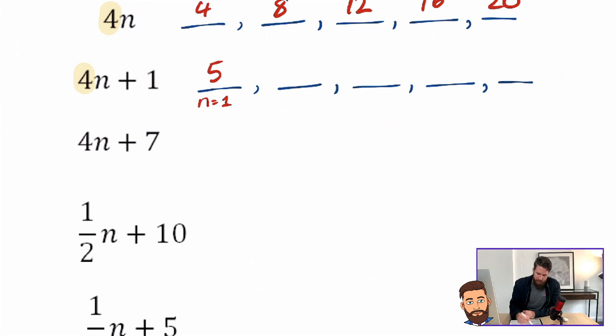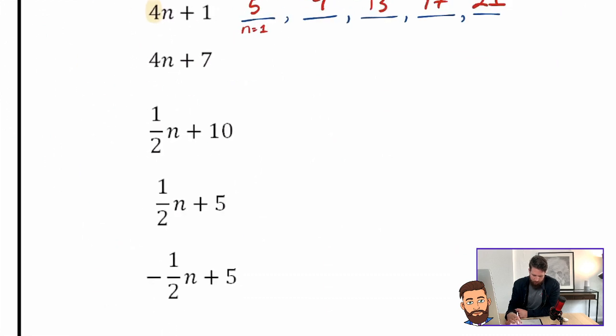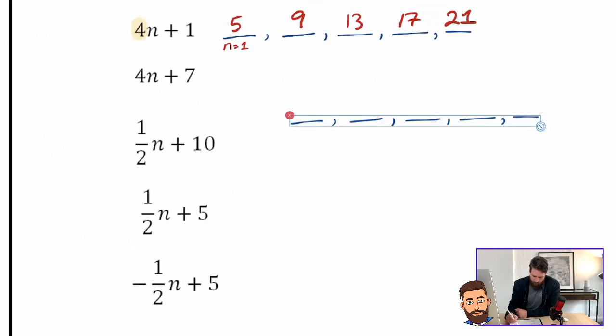So let's do both ways just to check. If I add 4 to 5, I get 9. Or if I said n is 2, 4 times 2 is 8, plus 1 is 9. So it gets you the same answer. But a lot of the times it's quicker. If you're doing term by term, the next term, the next term, the next term, just work out what it's going up by looking at the number in front of n, and just add that on or take it away. So if I add on 4 to 9, I'll get 13, 17, 21. Okay, I'm just going to let you have a go at those now.